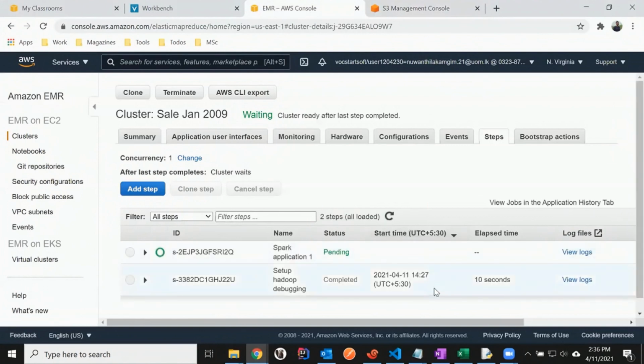There are few options also if you want to check the logs and what is happening behind this one.